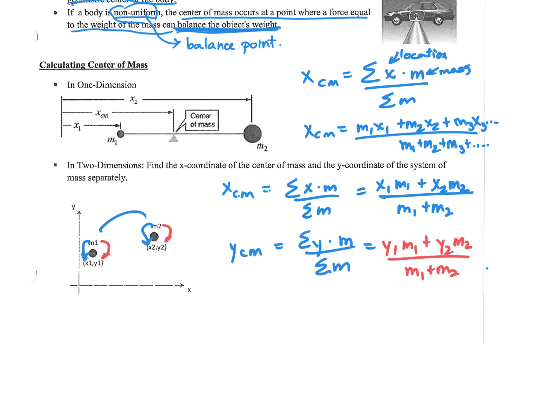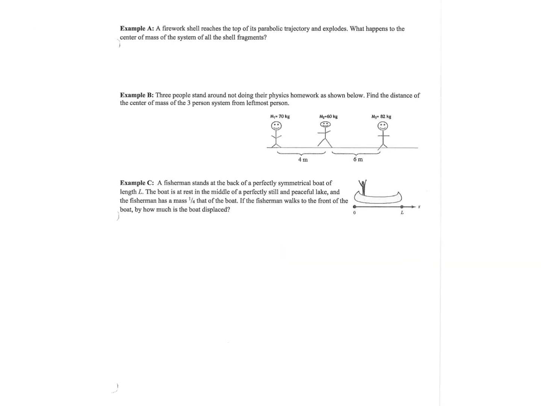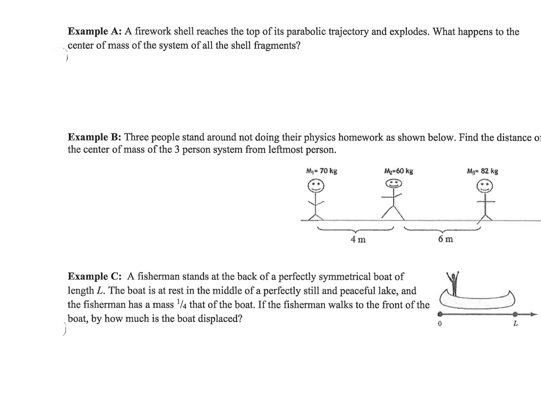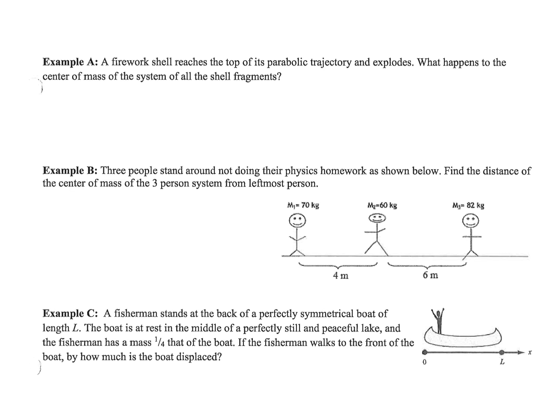Easy enough to do. Now, let's look at a couple of examples here. And we will look at how we calculate center of mass for different things. And I'm going to give you an additional example or two to go along with this. If we have a fireworks shell, this is where center of mass really comes into play, if we have an explosion. Even though one particle explodes into many particles, the center of mass will continue along its initial trajectory. I bet you didn't know that.